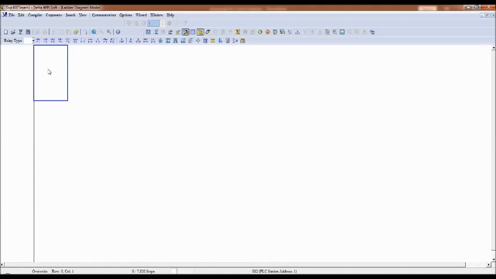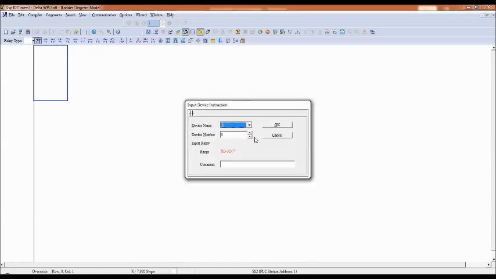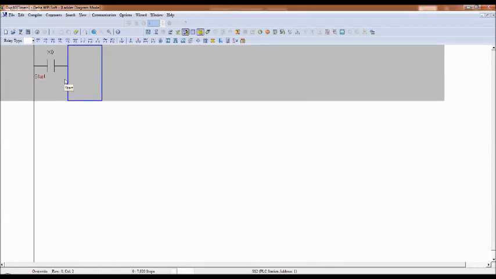Let us take a normally open contact X0, that is start, for example a start button.